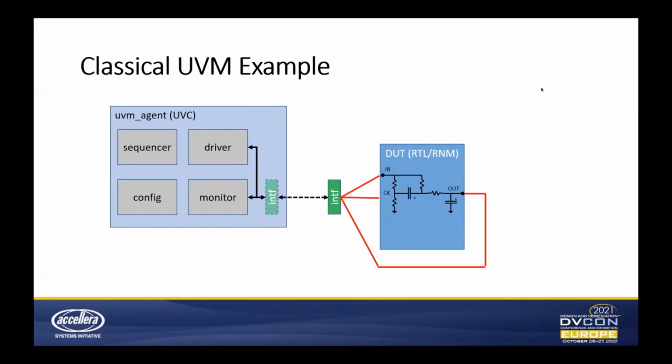On the response side, the monitor sees the pin-level behavior in the interface and recognizes bus operations as transactions, which it then can write out to coverage collectors, scoreboards, or wherever you need it to. Each agent is also configurable using the UVM config database to define specific information for the agent itself, such as should it be active or passive, but also for the driver and monitor if necessary.